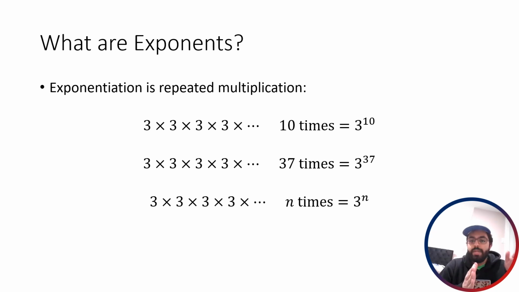So you've got 3 plus 3 plus 3 plus 3 as an addition problem. You can rewrite that as a multiplication problem, where it is not only easier to write it down, but it's easier to do the math with it, right? Now, if multiplication is repeated addition, and exponentiation is that same relationship, that means that exponentiation is repeated multiplication. That's what I've written on the screen. So instead of having 3 plus 3 plus 3 plus 3 being 3 times something, now it's 3 times 3 times 3 times 3 times 3. And now you're multiplying by the same number over and over again, right?